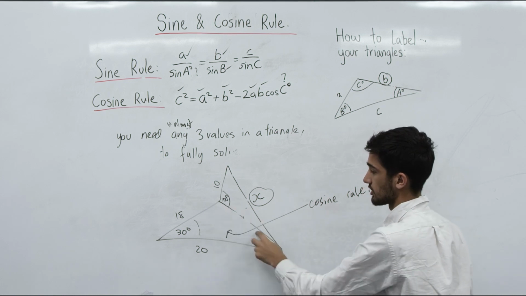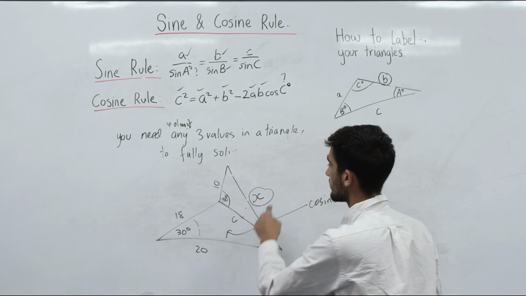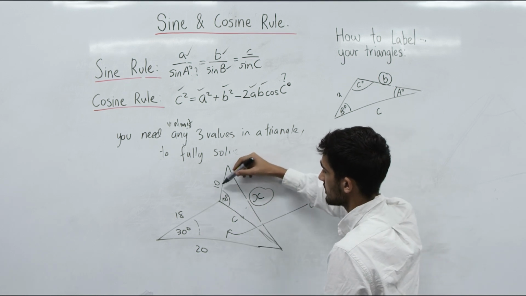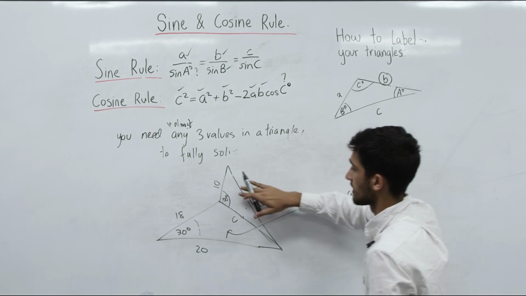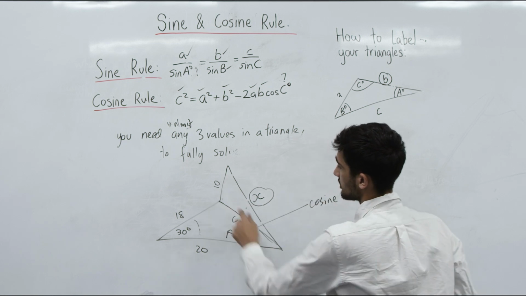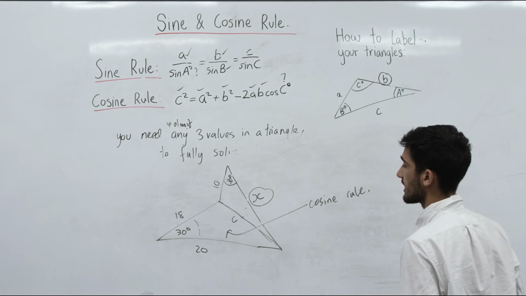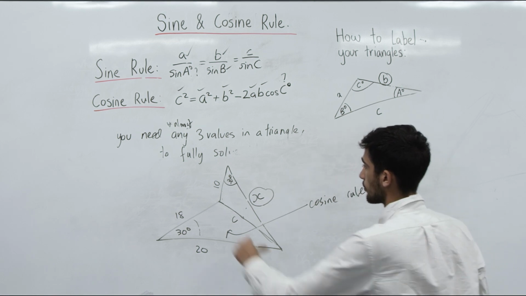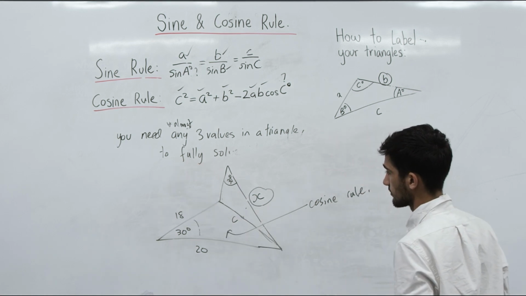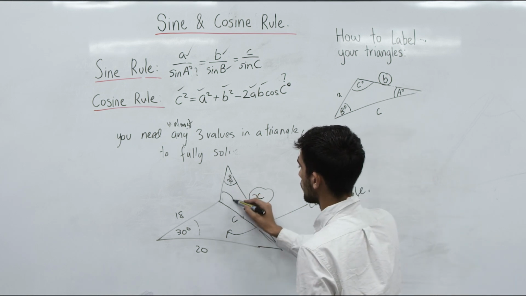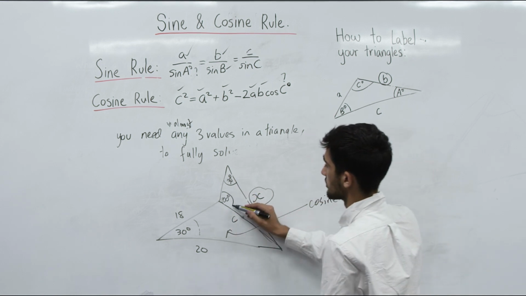I'll leave that up to you to try to solve. Once we solve that value here, let's just call it c. We can then solve for x because we can use the cosine rule again to solve for x. I did actually write this question wrong. I'd like to change it. If this angle 100 degrees wasn't given, but this angle here 30 degrees was given, we can solve for x somehow. Let's see. Yep, 30 degrees. Sorry, I would keep this actually. This would be 100 degrees, just like I did before. I didn't mean to erase that.